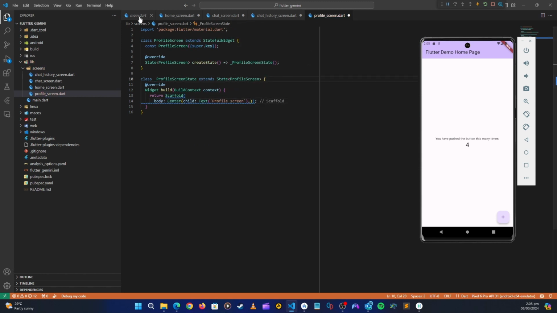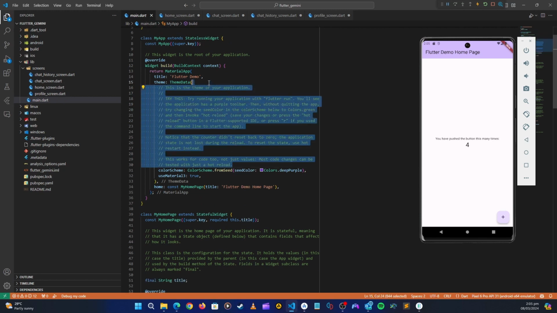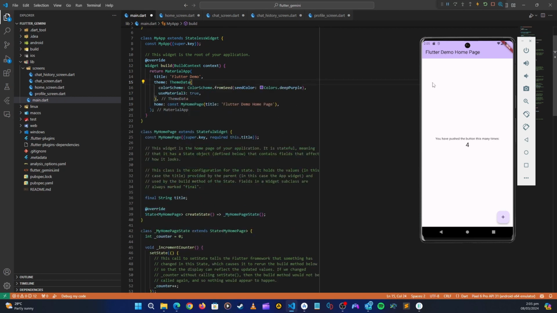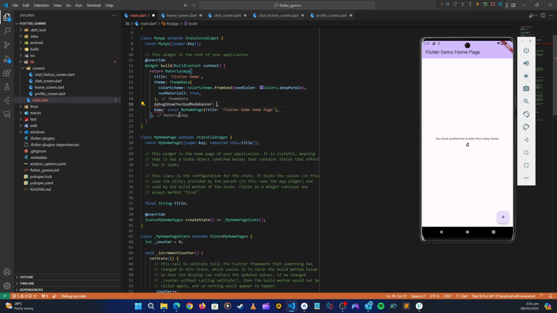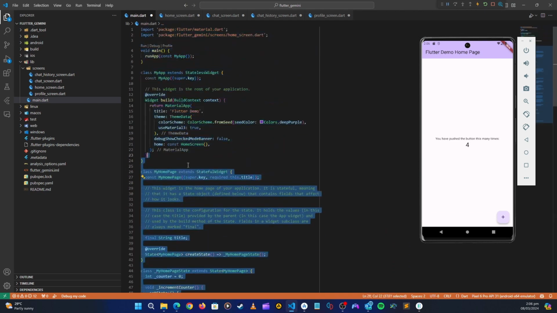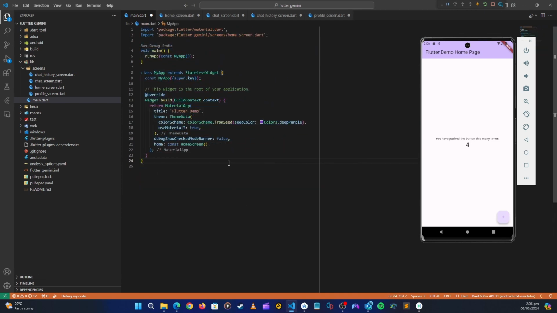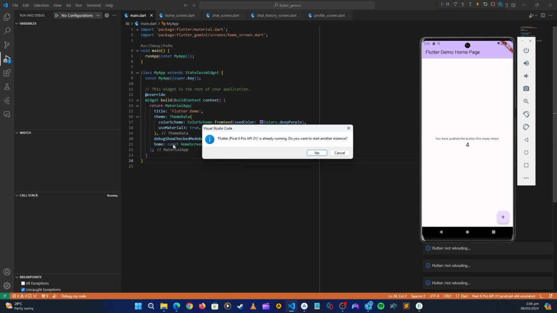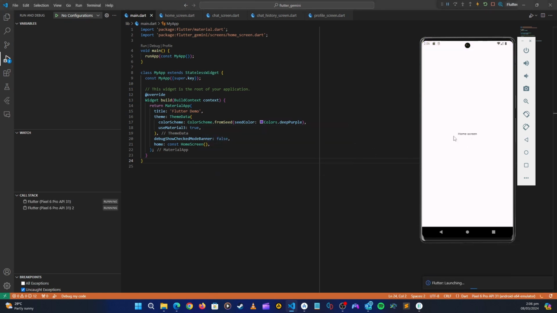So now if we go back to the main.dart, first of all, let's remove all these comments, and then let's remove this banner here. So down here, we're going to say debug show mode banner to false. Okay. Next here, instead of calling home page, let's call our home screen. And then this home page here, we can go ahead and delete it. All right. Now, if we run our application again, we have a home screen here. Okay.